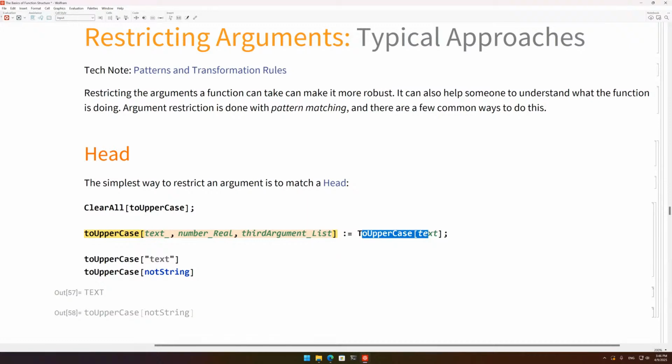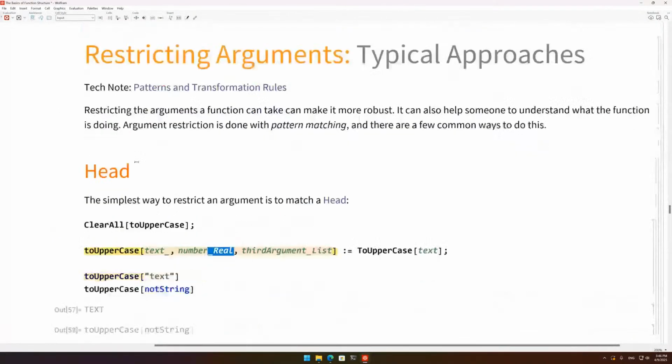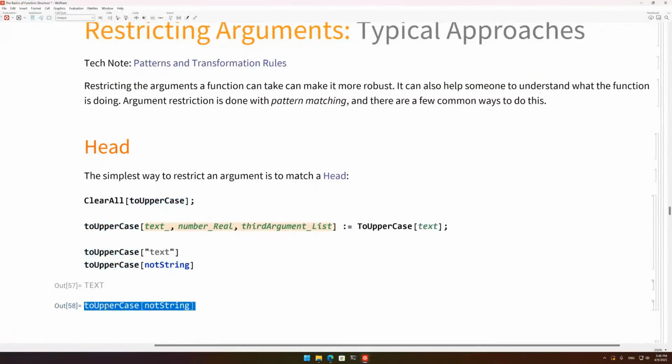Whereas if you restrict the argument, you will just get this syntax here saying basically that the function doesn't exist. It is situational and depends on your needs. It is up to you to decide whether you want to be very restrictive in your arguments and catch errors early, or whether you want to be permissive and allow your functions to be more flexible.